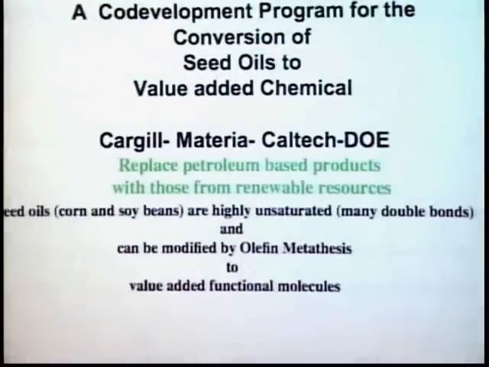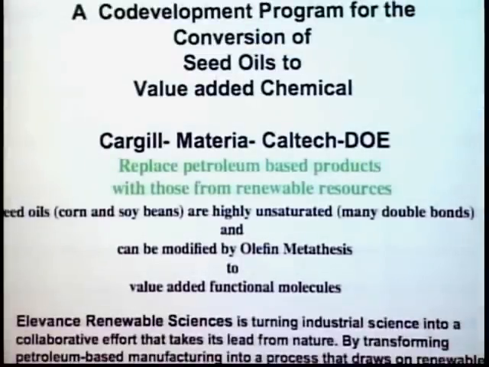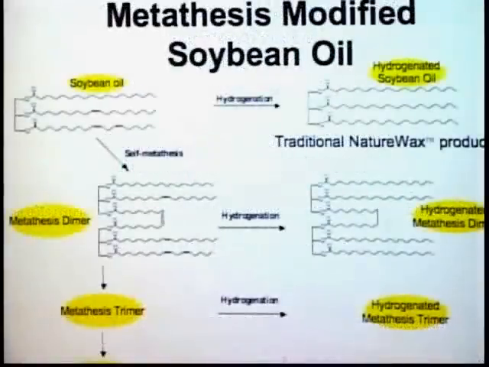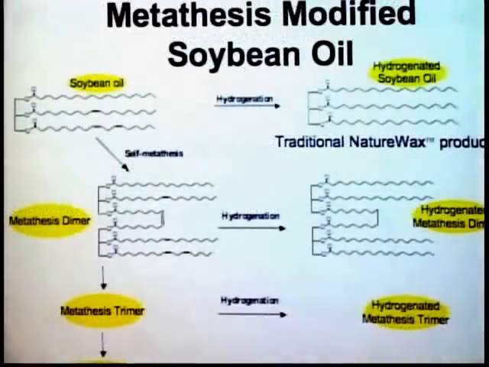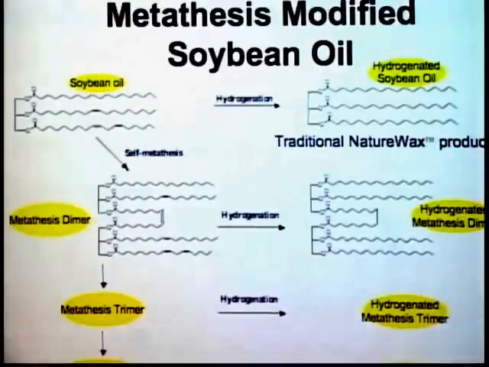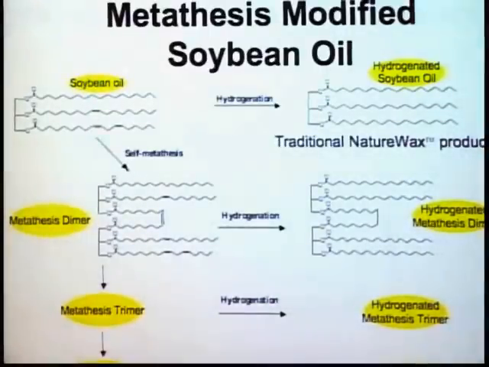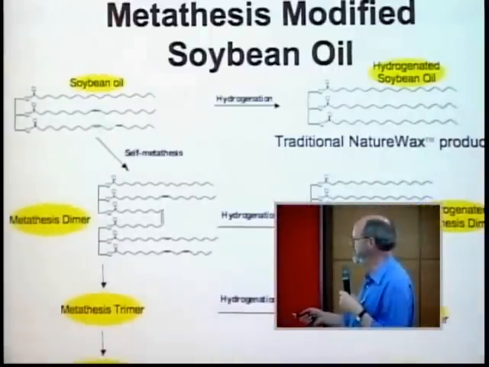So let's see what I put in here for this. Yeah, this was a product that's going to pay the bills, and then we'll develop a lot of other things. And it's a very simple reaction, but it shows you the kinds of things you can do. So here's soybean oil. It's a triester. It's got lots of double bonds in it.